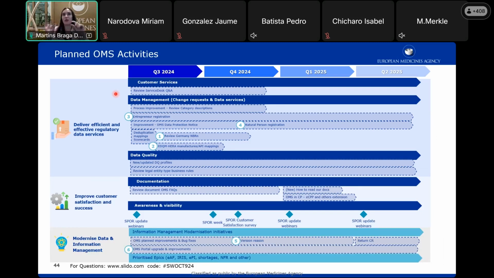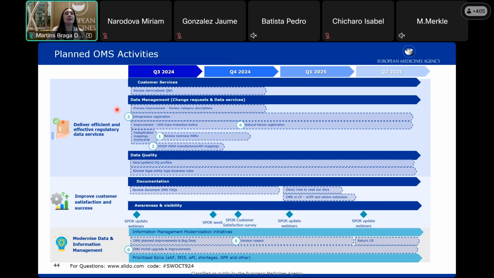So if you use the search bar directly in ServiceNow and type in keywords of your OMS related question, you can already have an immediate answer. This is due to this activity that we frequently perform, which is to review our FAQ and upload those corrections into ServiceNow.